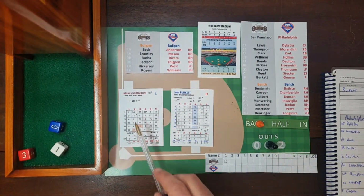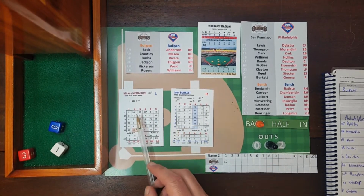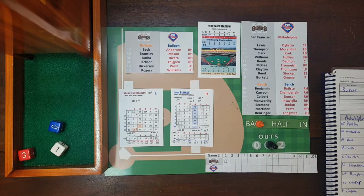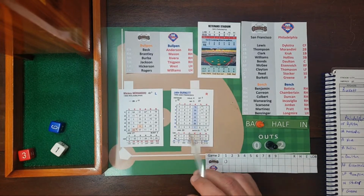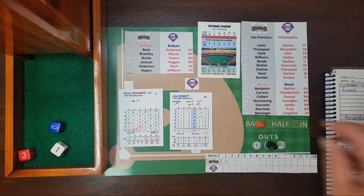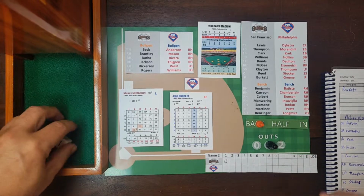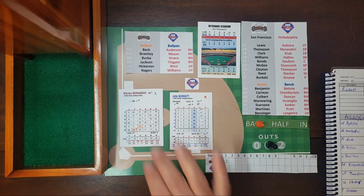3-1 is a 31. 3-6 is a 5. That might get him some hay here. That's a total of 36 in column 3. That's a double to left field. So because we hit that 5 there, John Burkett gives up his share of base hits. So that's a double for Mickey Morandini. And the Phillies might have something cooking with 1 out.